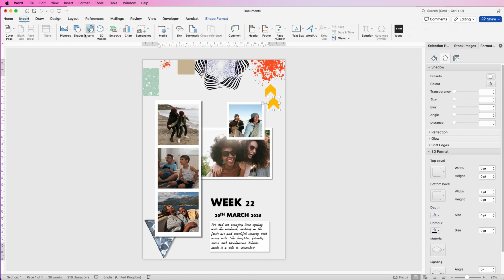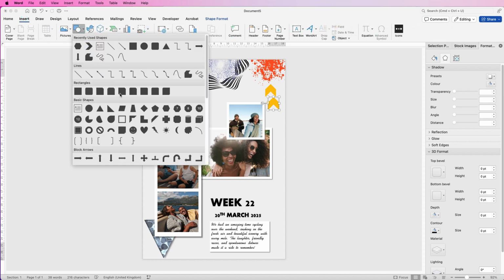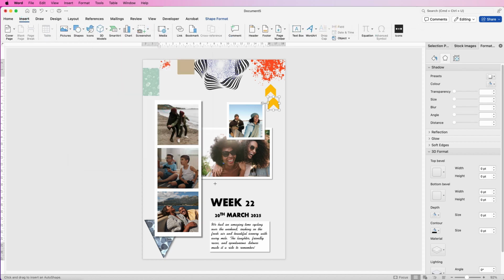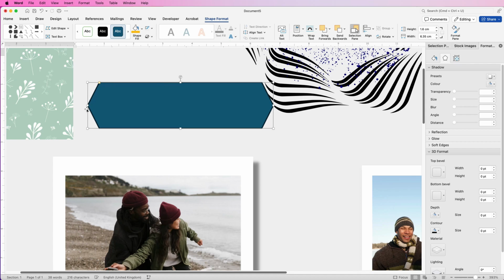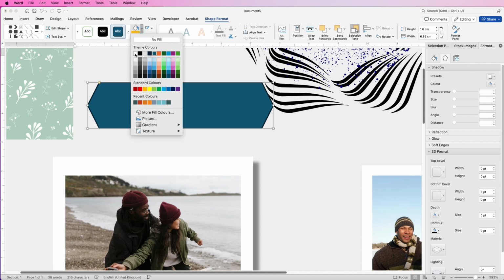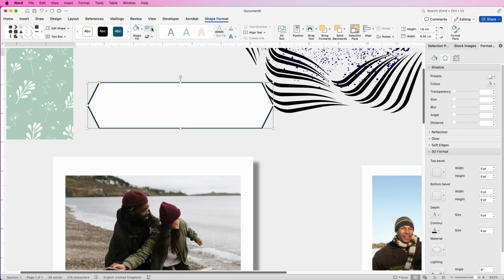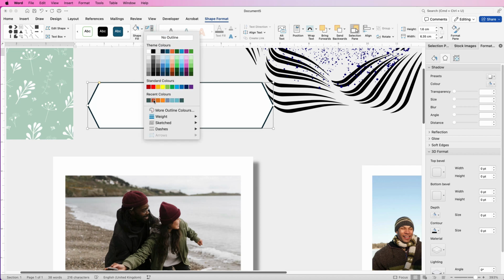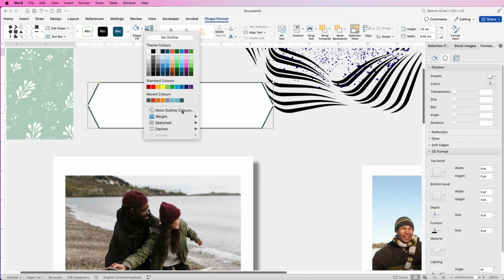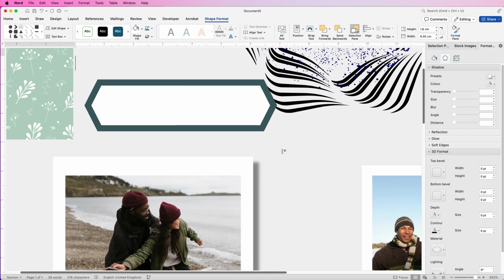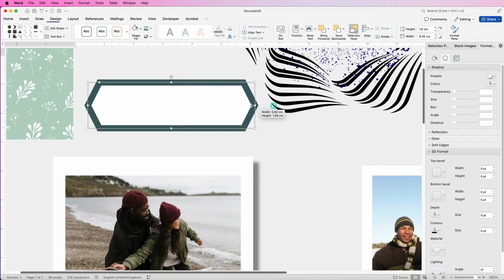Again, go to Insert, Shapes, and we're going to select this one here, click and drag. I'm going to move this one to the top and zoom in. So you can see we've got this border line and this fill colour. Again, at the top here, I can just very quickly change the fill colour to white and the outline to a blue colour or teal. But I can also go to that drop down, go to weight, this is the outline weight, and go to 6 and create a shape for my date to go into.